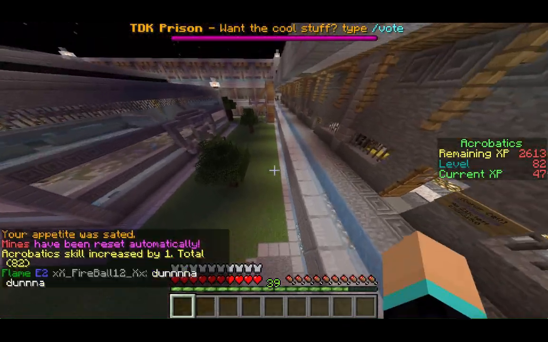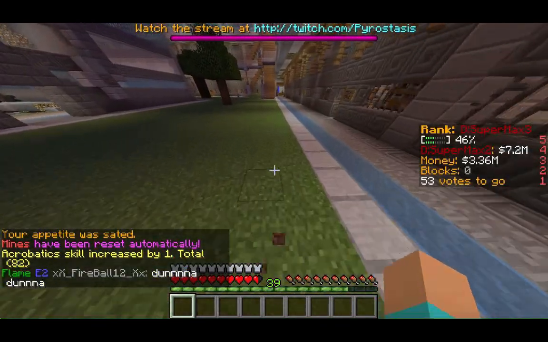Come play for yourself. Acrobatics increased by 1. Yay, 82 now. Play.powerstasis.com. Yeah.